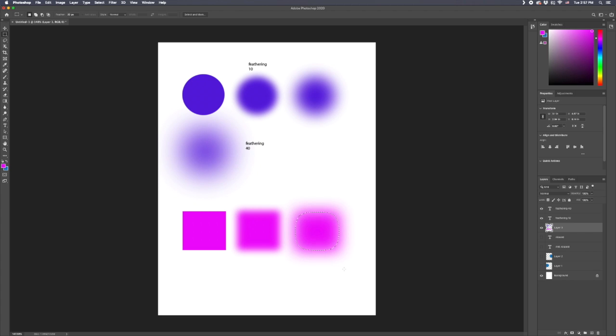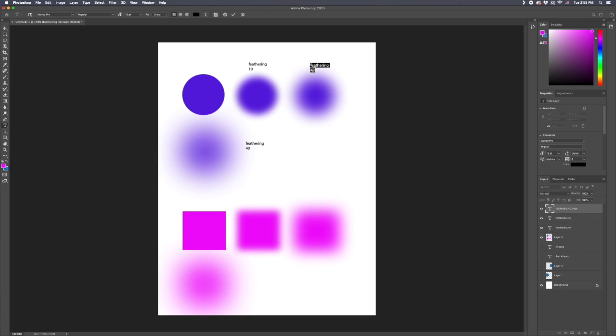And eventually, when I get to an amount of 40, it changes almost to a complete circle. Look at that. And then it blurs out the entire thing. Again, all of this done with playing with the feathering amount. And again, which is tied very much to anti-aliasing, or that fuzzy edge.